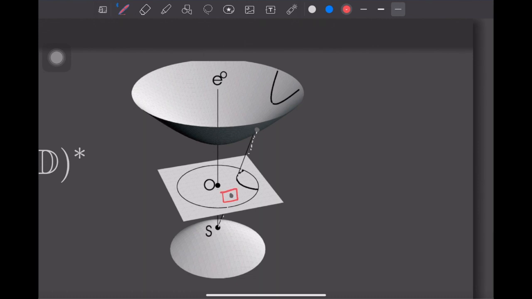And then the derivative of the projection takes this tangent plane onto the tangent plane to the hyperboloid at the image. And that's what is going to be really hard to draw. So the derivative takes this tangent plane, which is canonically identified with R2, to this tangent plane, which is the Minkowski orthogonal to the point.